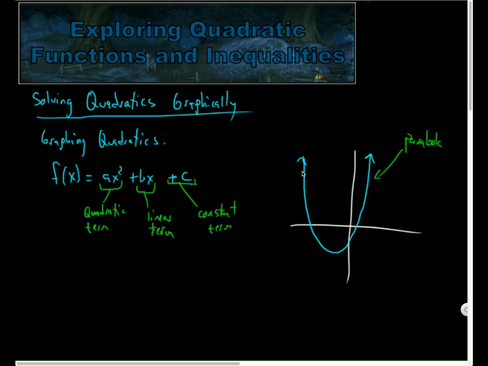The graph of a quadratic is called a parabola, which is a smooth curve. It's not exactly U-shaped in the sense that it's actually getting steeper and steeper, faster and faster. It never goes vertical. It doesn't come down to a V like an absolute value graph. So it's a smooth curve there.